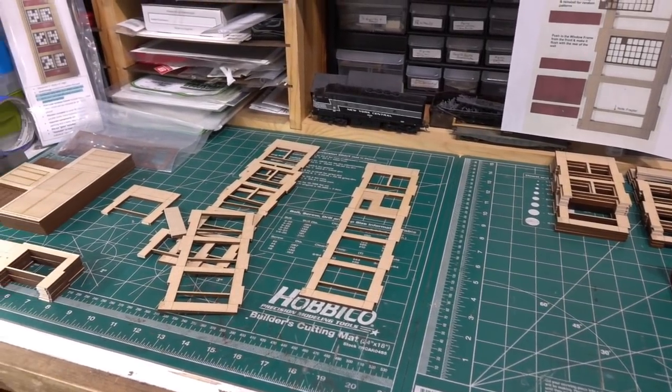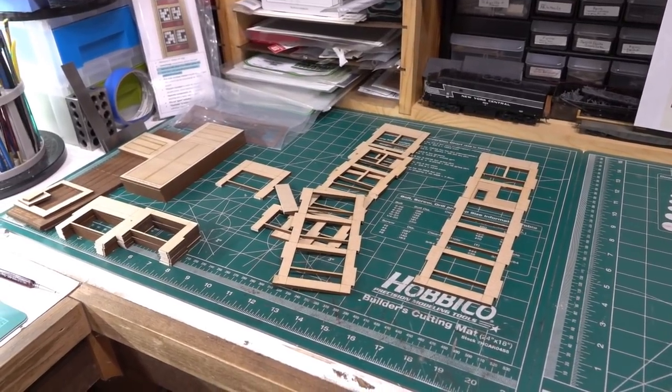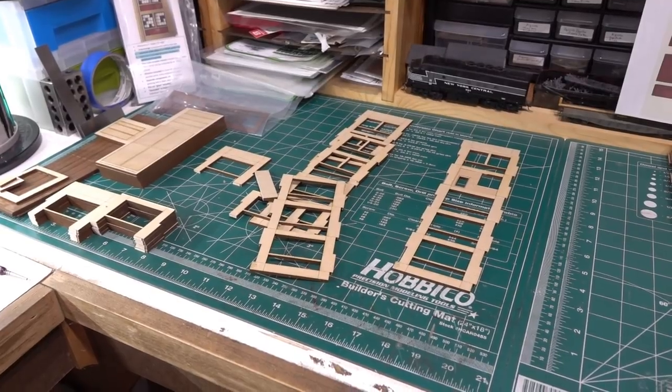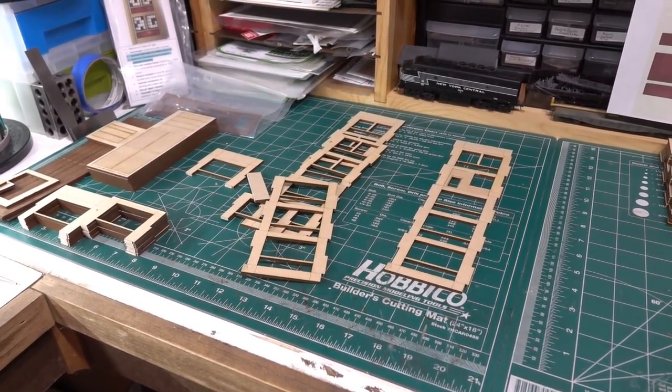All right, a little bit of a babble fest, but again, just some information on how I'm doing things, and if you're curious how to add stories to the ITLA wall panels. All right, more to come, guys.